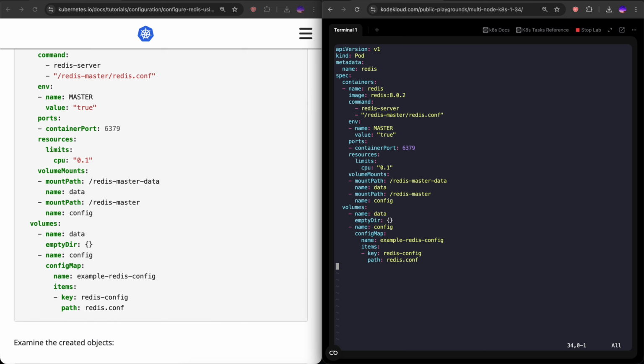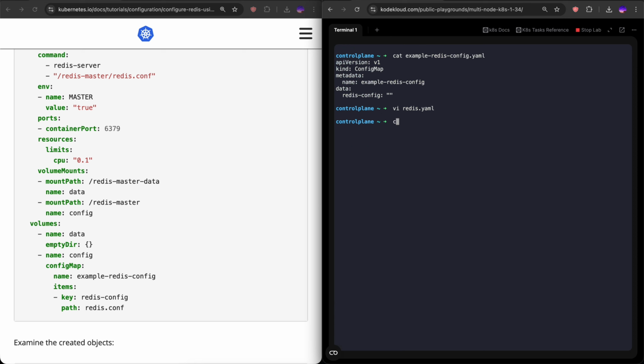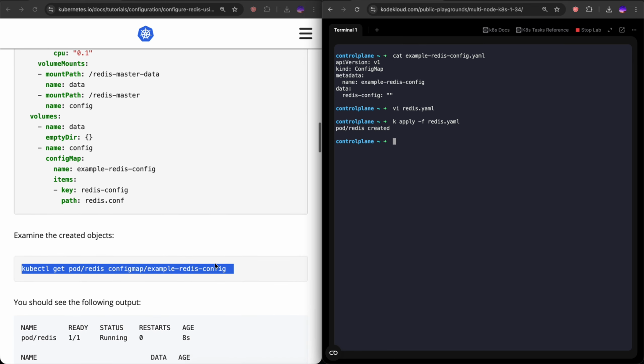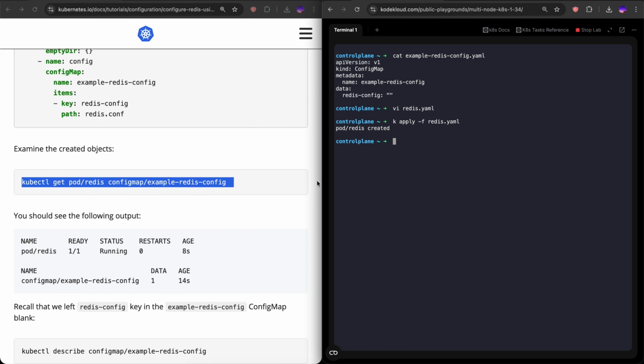I will write and quit with colon wq, and now we have k apply -f redis.yaml, and the pod has been created. Okay, get pods, and the pod is creating.